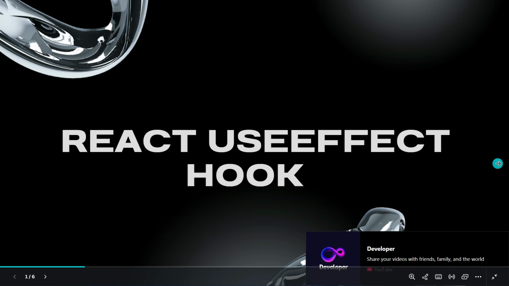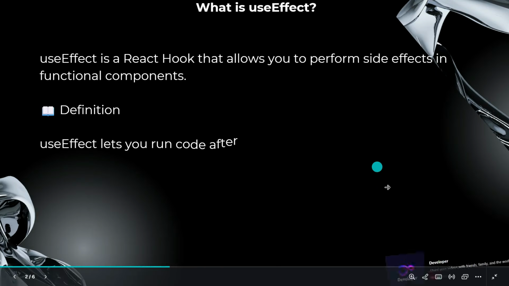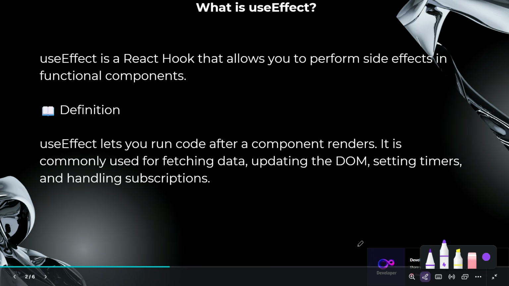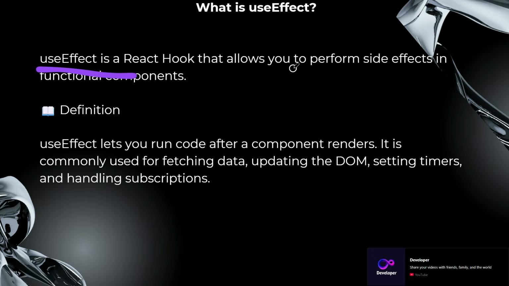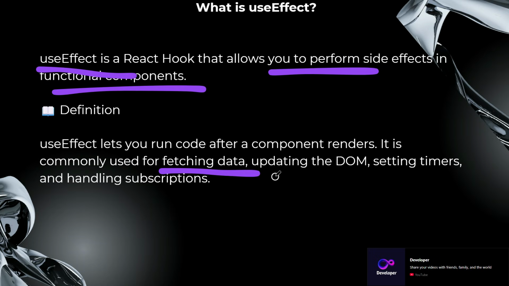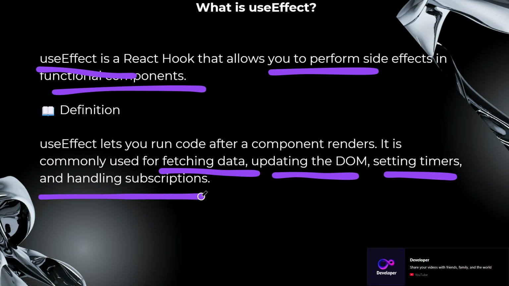React useEffect hook. So what is useEffect? Here, first you see the definition. useEffect is a React hook that allows you to perform side effects in a functional component. And then we have the proper definition for it. useEffect lets you run code after a component renders. It is commonly used for fetching data, updating the DOM, setting timers, and handling subscriptions.